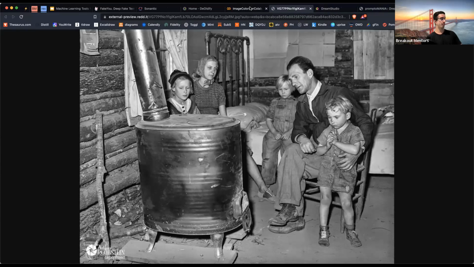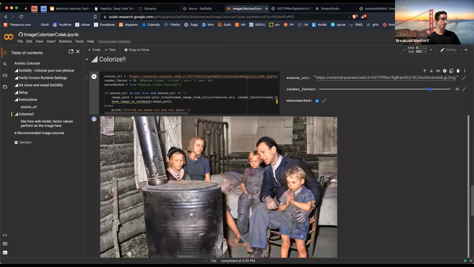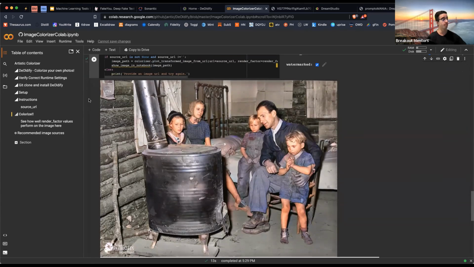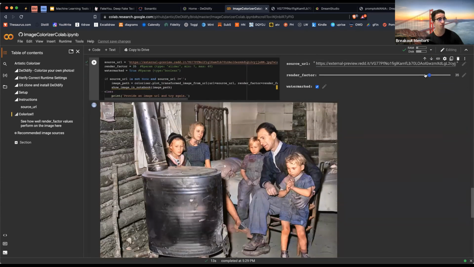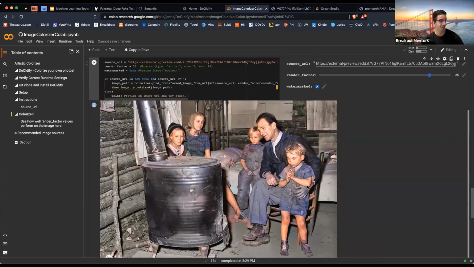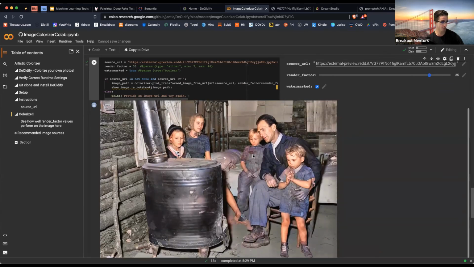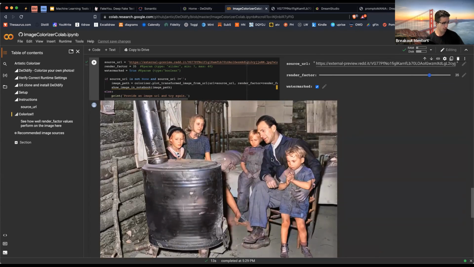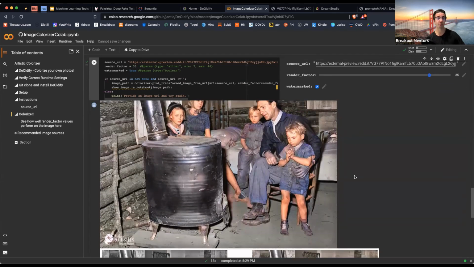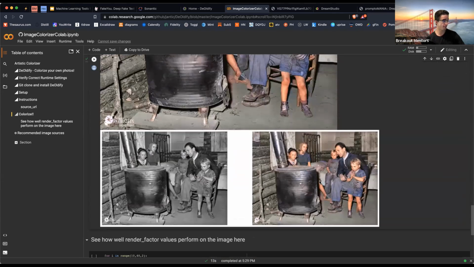As you can imagine, if this was your family or you like going through history stuff, it's pretty cool to recolorize stuff and see it more as it might be taken today. And here it is. As you can see, this model is not completely perfect, and I could absolutely adjust this rendering factor here to see how we do. It doesn't look like it totally got his hands. It looks like this kid's overalls are not completely colorized, but I would say pretty good for a first pass. And that's the before and after difference.